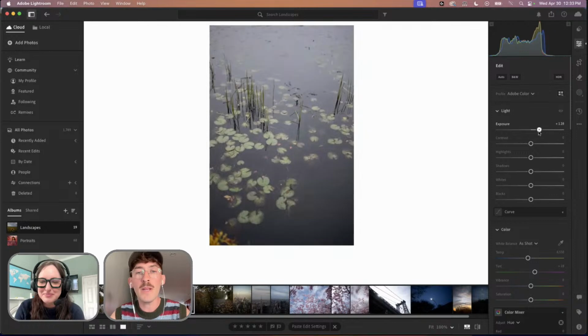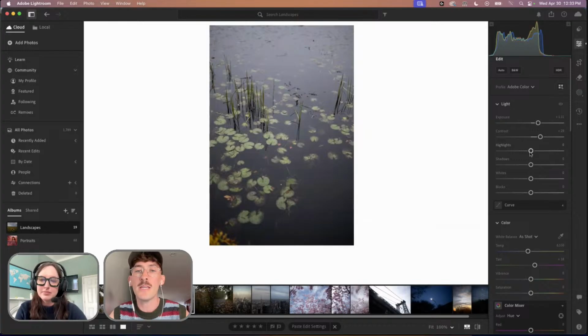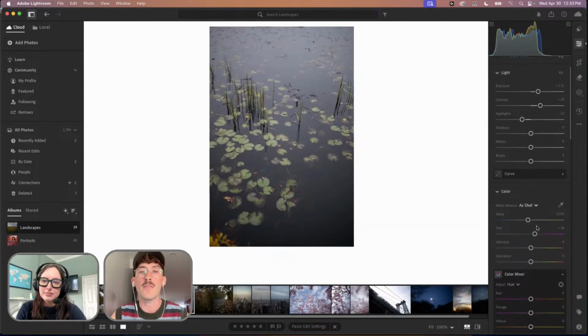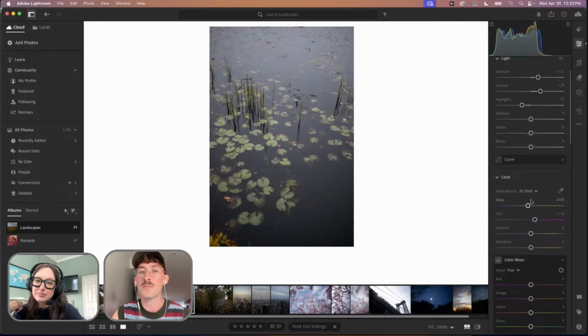But again, this was shot in RAW, so we're able to really bring up the exposure a bit without ruining the image too much. And if we need, we can always denoise it. But just sort of bringing up the exposure and the contrast, bringing down the highlights a bit. I feel like this image itself is not the most exciting, but I think an edit can really push this one along because there is a lot of pops of color with those little lily pads and stuff.